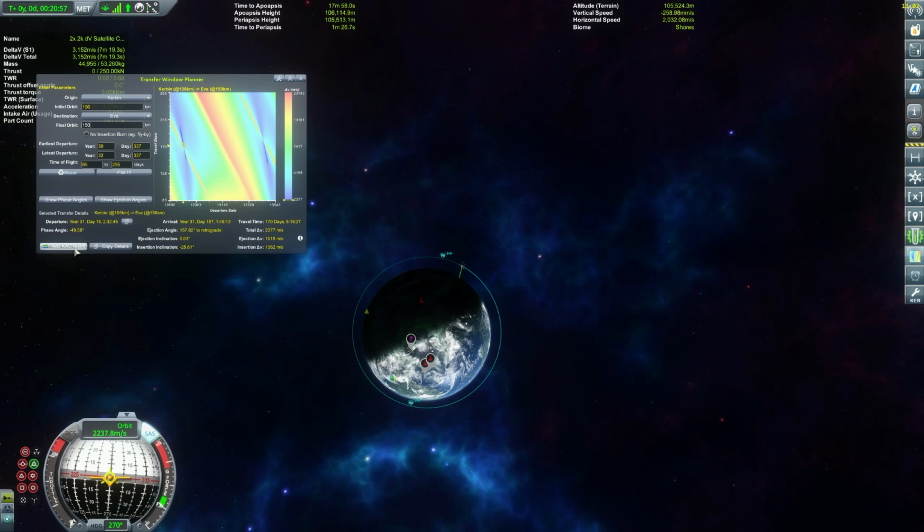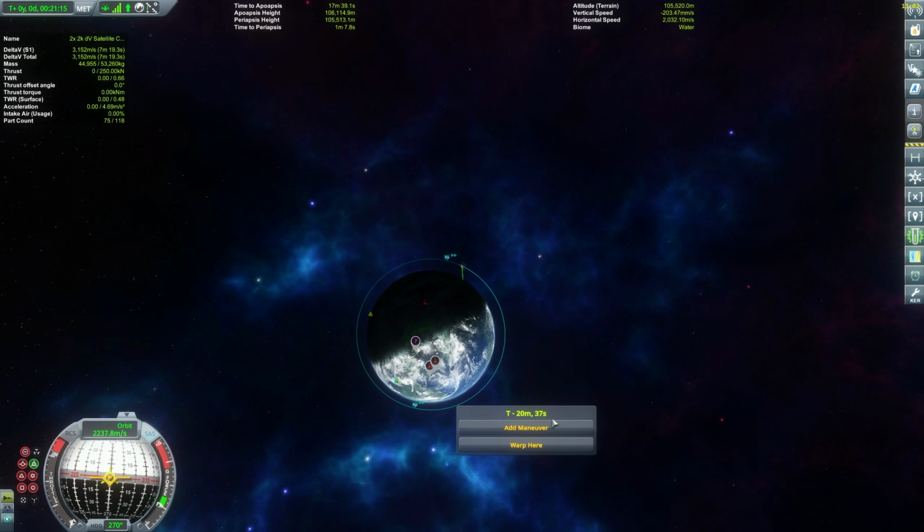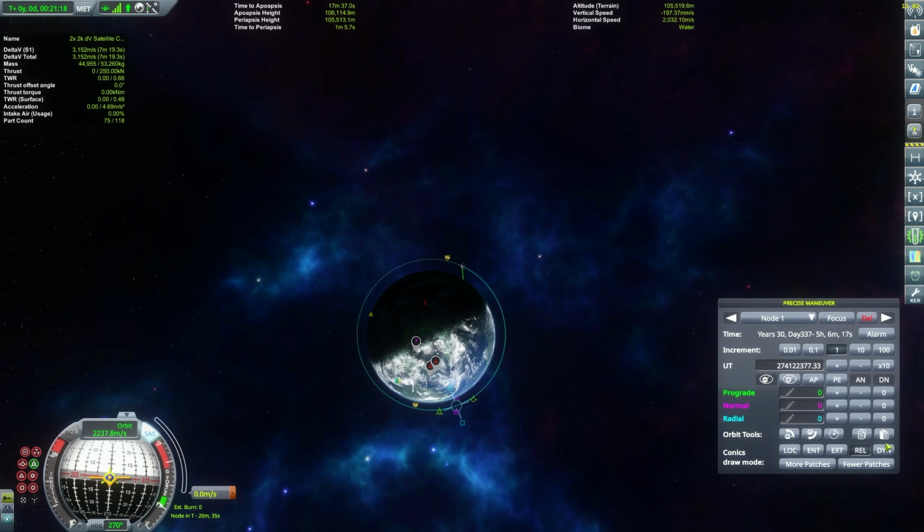Okay, so let's add alarm, copy details. Go to our precise maneuver. I really like the plugins that help me do all these things because it saves so much time. But sometimes they are not very correct, so you have to live with that. So first add maneuver here. We will paste the maneuver from clipboard, which is from our transfer window planner mod.